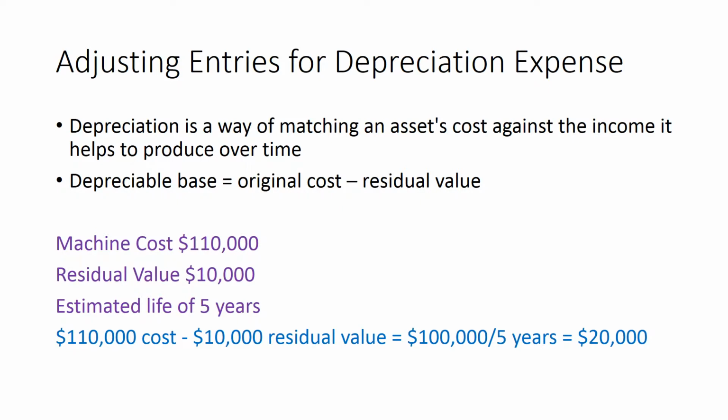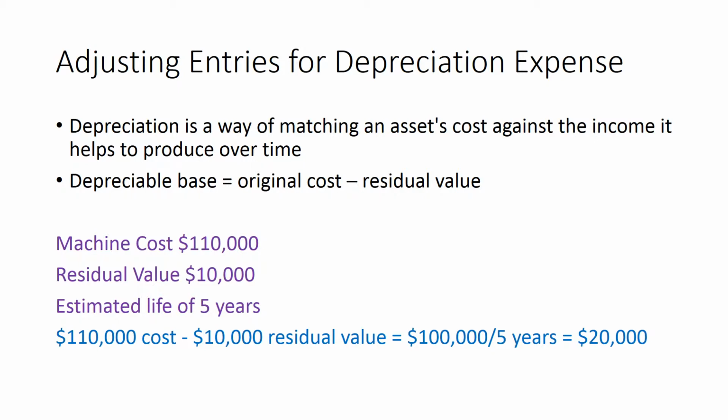Adjusting entries for depreciation expense. Depreciation is a way of matching an asset's cost against the income it helps to produce over time. To depreciate an asset, you must first determine its depreciable base, which is simply its original cost less its residual value, the estimated value that the asset will have when it can no longer be used.